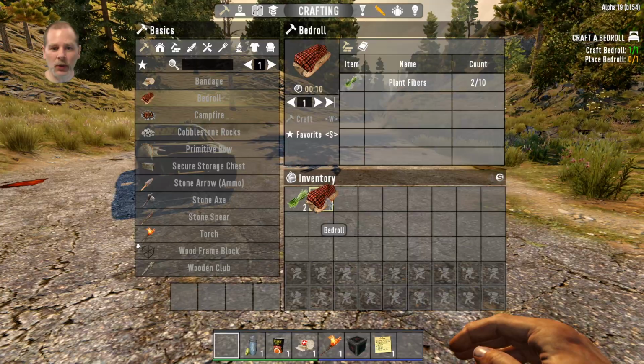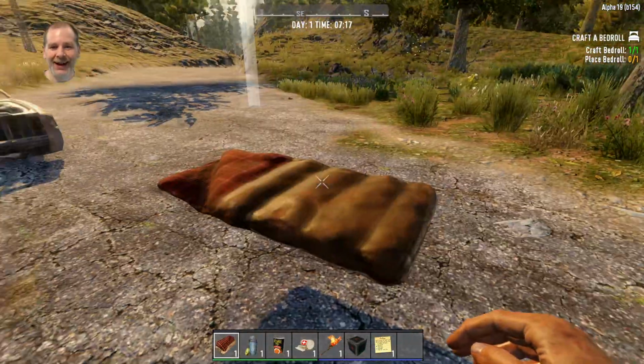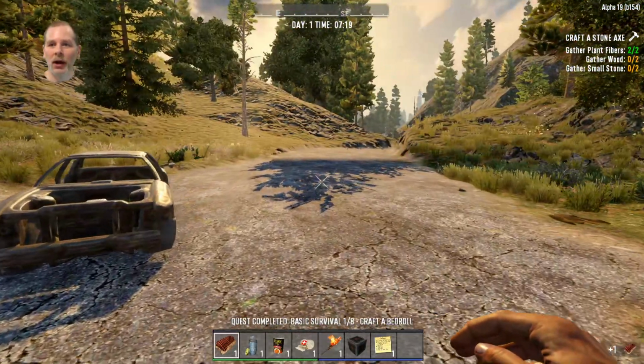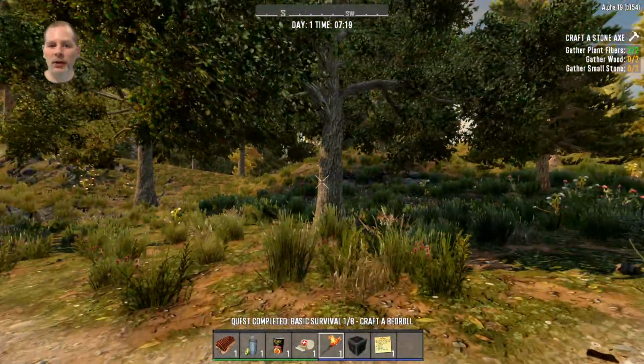Can we mouse over and hit one? No, okay, that's Minecraft, I think. All right, and oh man, it's backwards too. Okay, so we're gonna pick up our bedroll. All right, we need to get wood and small stone.